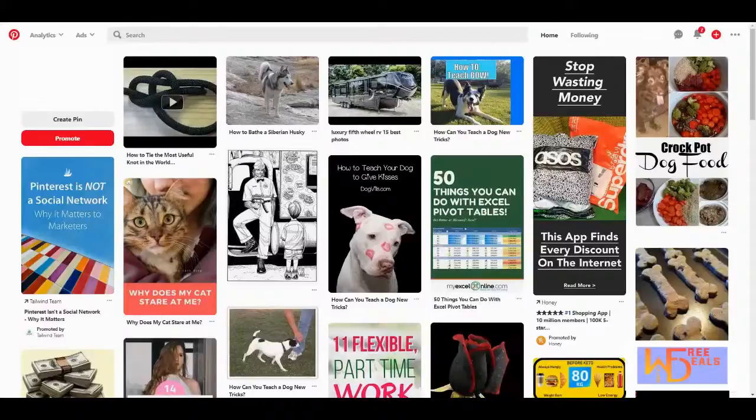So here I am on Pinterest right now, and as you can see, it's a collection of different things. Most people pin images, but you can also pin websites, links, videos, whatever. It's just that images tend to be the most pinned thing. Now you can see I follow a few different boards, some about health, some about animals, some about marketing. There's a bunch of different images that covers my board on all these different topics. And when I follow another board, for example, if I was to go and follow yours, then your pins would also appear on this page.